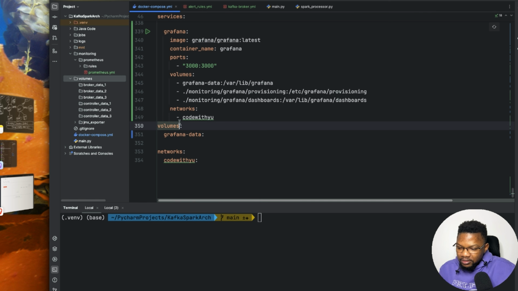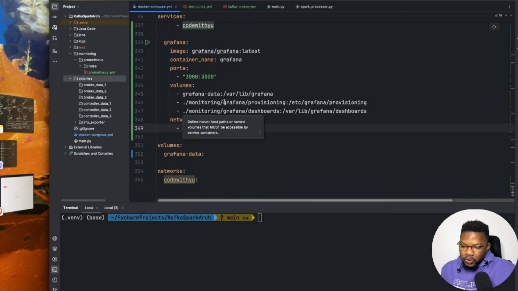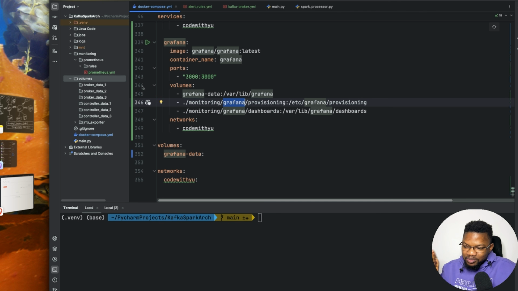So I have my volume as grafana. The same way I did for Prometheus, I'm going to do the same for Grafana: put this Grafana inside this monitoring folder and provision the dashboard and the configuration. By the way, you can provision all the dashboards through configurations, or if you prefer, you can go to the UI and provision those dashboards from there.